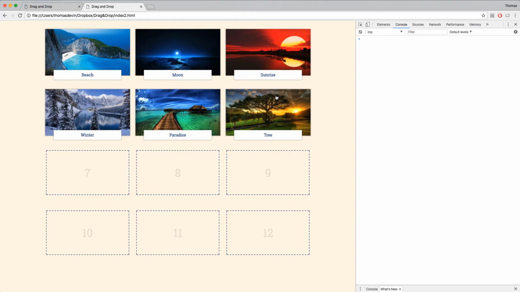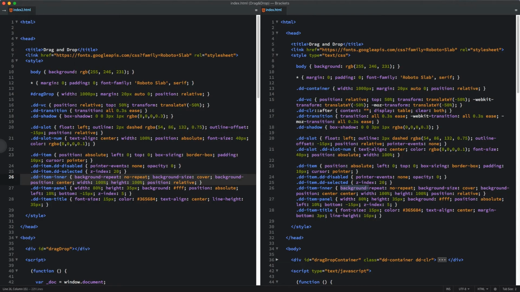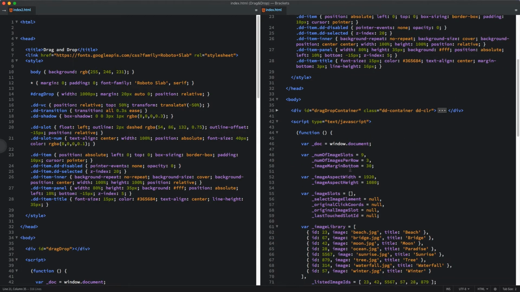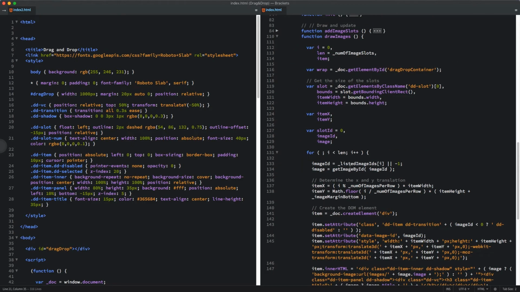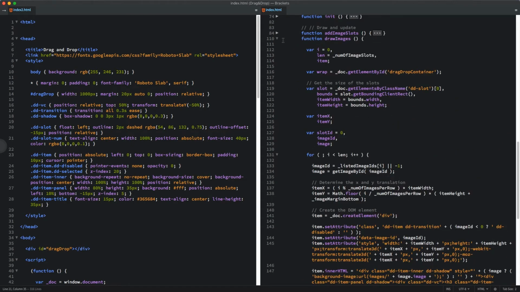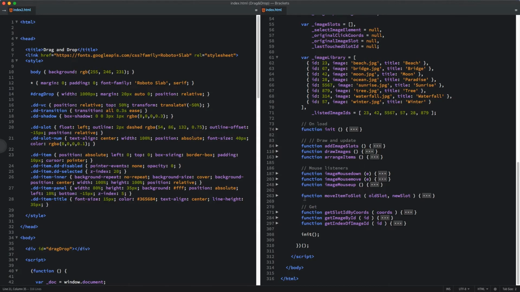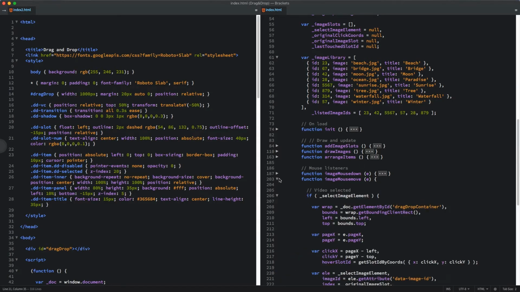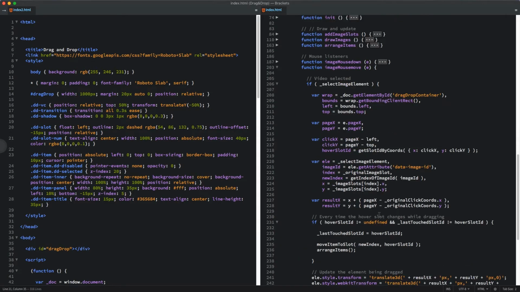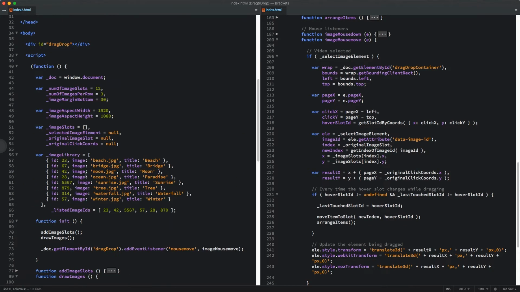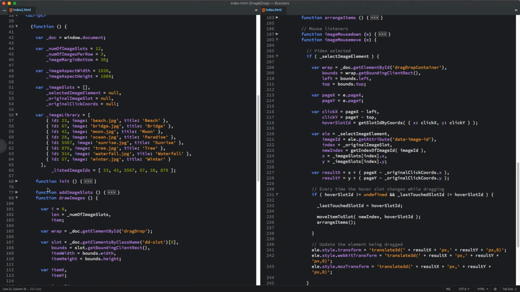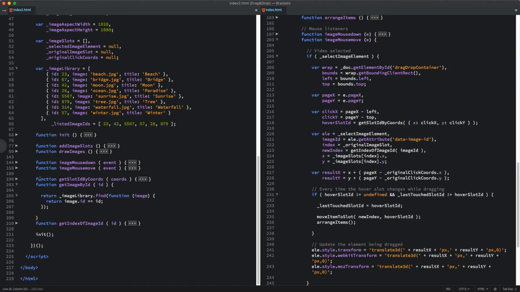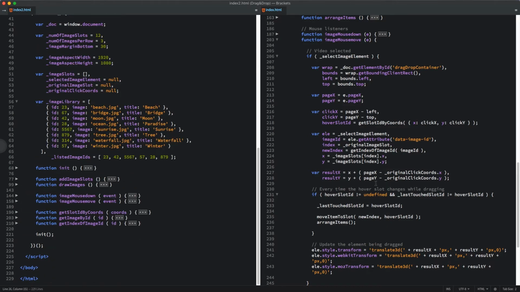All we have to do is finish the remainder of the arranging item functionality that we have. So let's jump down now and take a look at what's next. We should be able to close up the draw images function because we're done with that for the moment. And let's take a look at the remainder of our image move function, because there's still some functionality inside of here that we don't have set up yet. So I'm going to minimize some stuff and clean this up a little bit.